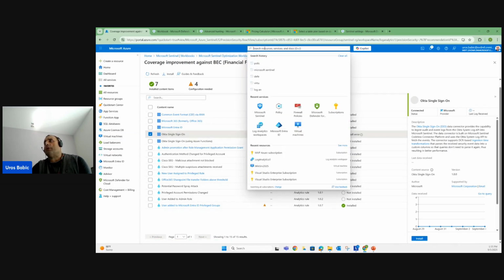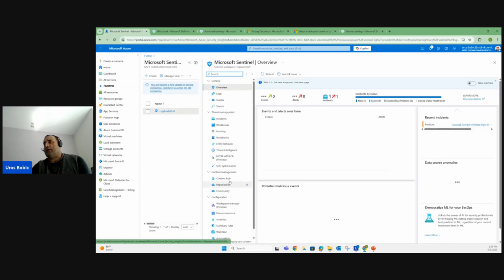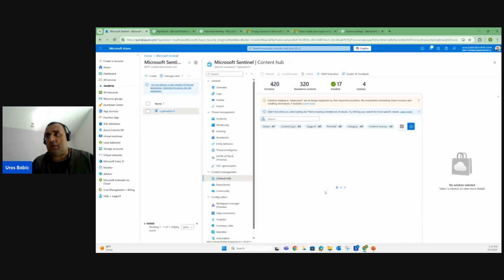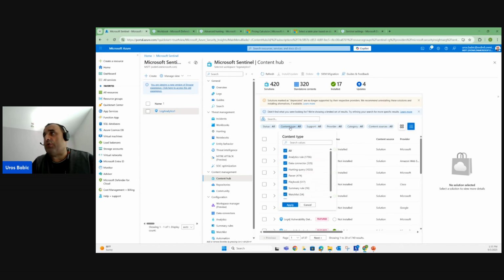When I go to Microsoft Sentinel log analytic, I can click Content Hub inside Content Management, and I love to use the filter option by category, provider, support by community, Microsoft or partner, or Content Hub action. Content type can be hunting query, playbook, watch list, workbook, never mind.